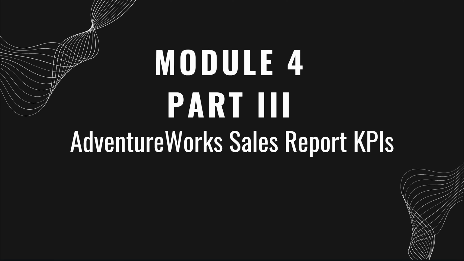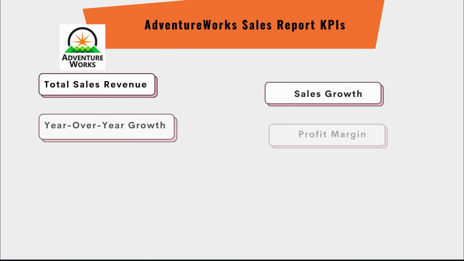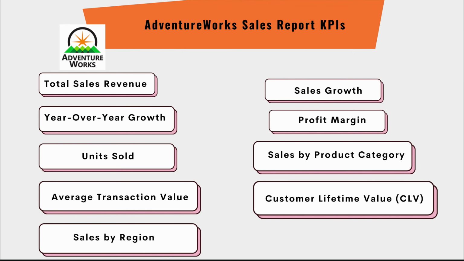In this one, we are going to see once again what the KPIs are that we need to calculate. If you don't remember, please do check out the BRD, or business requirement document, and based on that, we are going to calculate them. Here on your screen now, you can see that in total, we have to calculate 9 KPIs, or key performance indicators, that we are going to use in our report.